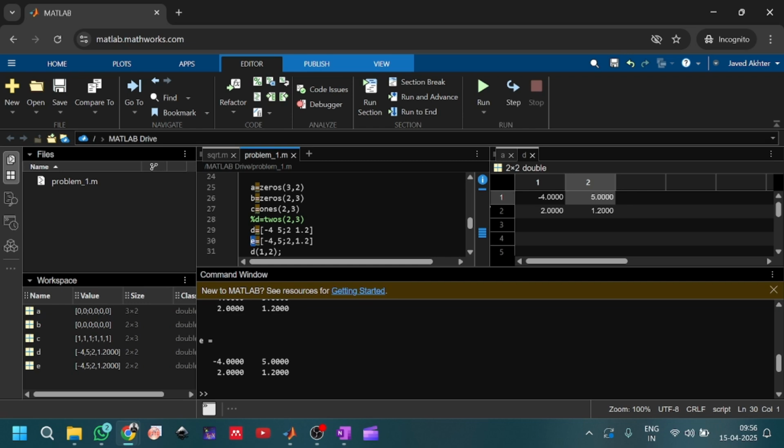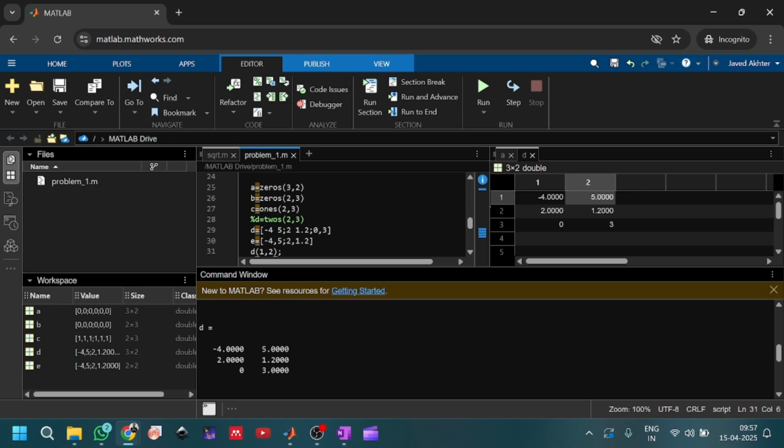Now what will you do if you want to create a 3 cross 2 matrix? You will have 3 rows. If you want to extend another row, you have to give a semicolon. It will take you to the third row, and here you enter your numbers. So 0, and in the same way you can use a comma here. Put 3. Let me give you the output. Yes, you can see that there are 3 rows and 2 columns. You can give a space or a comma, both work.